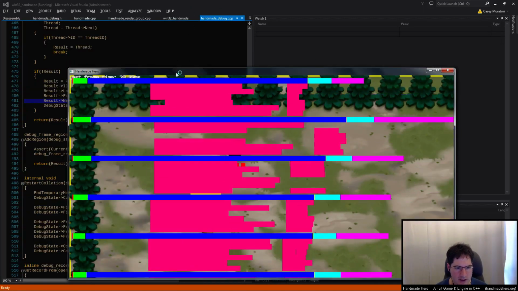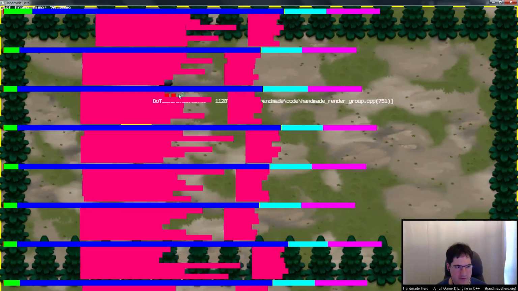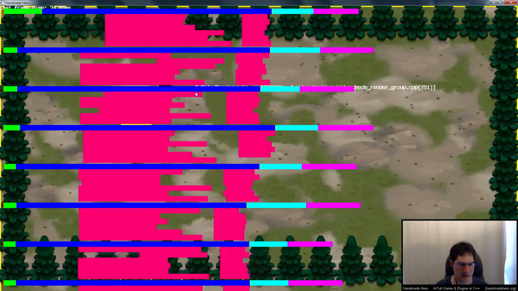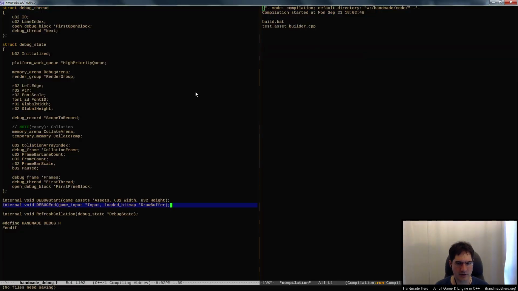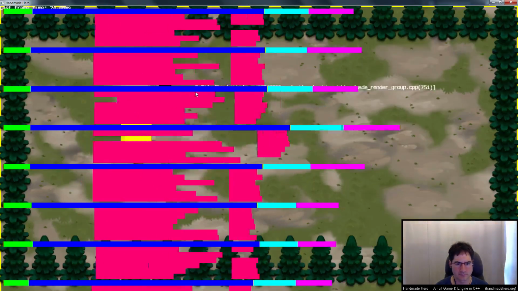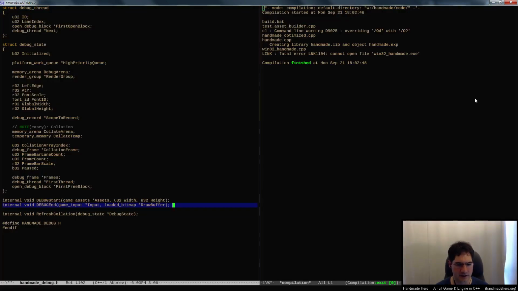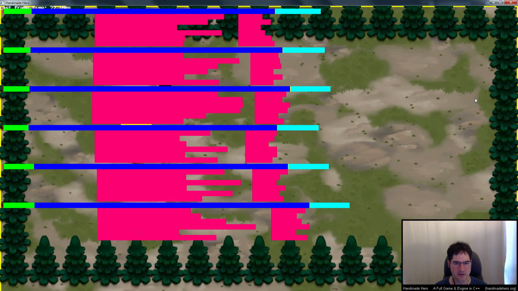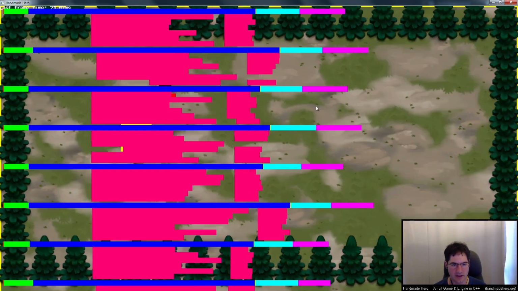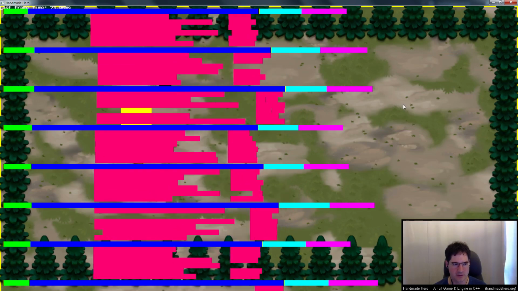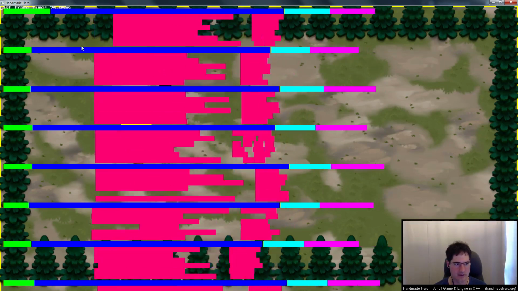So hey, we're still drawing. We got the fonts working in debug and all that stuff seems to be fine. So let's see now if we can get our loop live code editing working. If I recompile this, now I'm totally fine. So that's great. We can just keep going with that now so that we don't have to worry. Loop live code editing and debug services will be nice and harmonious with each other, and that is a good thing, right? That's all nice and dandy. And in fact, I assume you could probably even just do this, and it doesn't even bat an eyelash. So that's all pretty great. That is what we want. That is happiness and goodness.